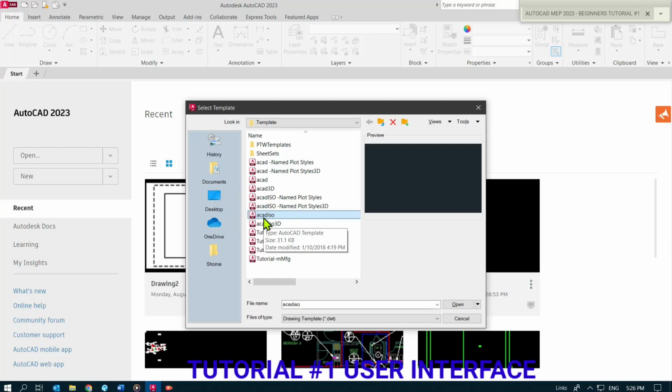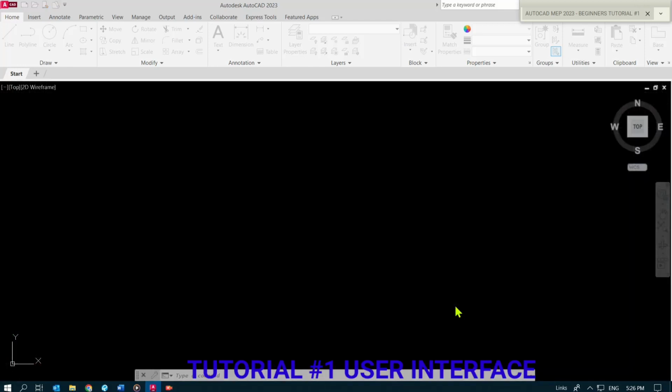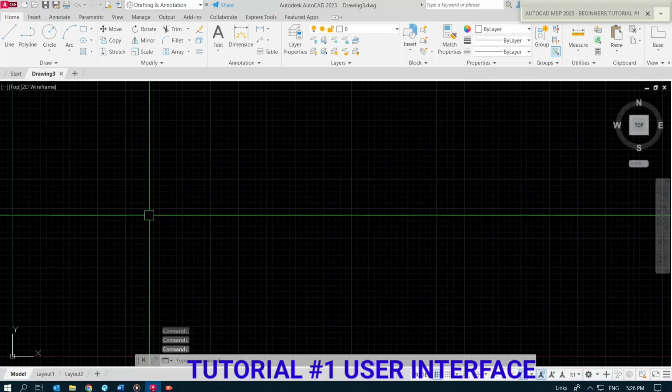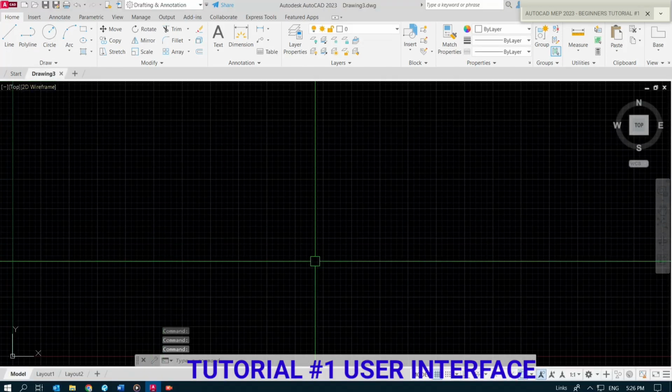So, if you are going to draw in metric units such as meters or millimeters, select the ACAD-ISO template, and if you are going to draw in inches, select ACAD. Once you select the template and click open, a new file is created.